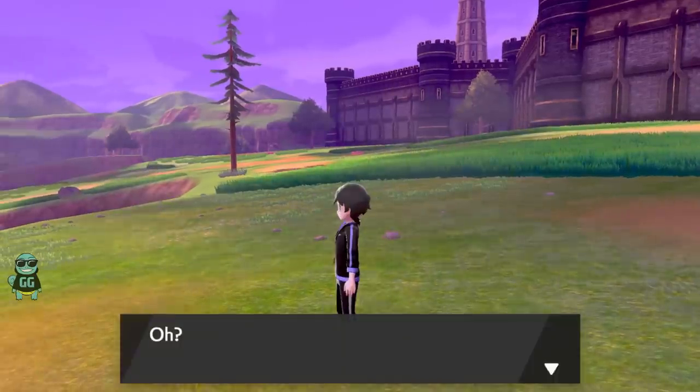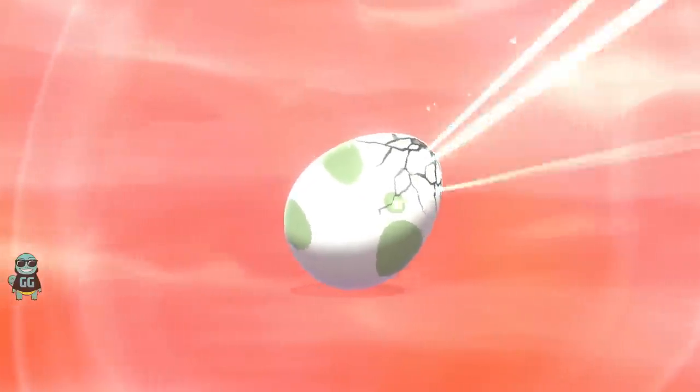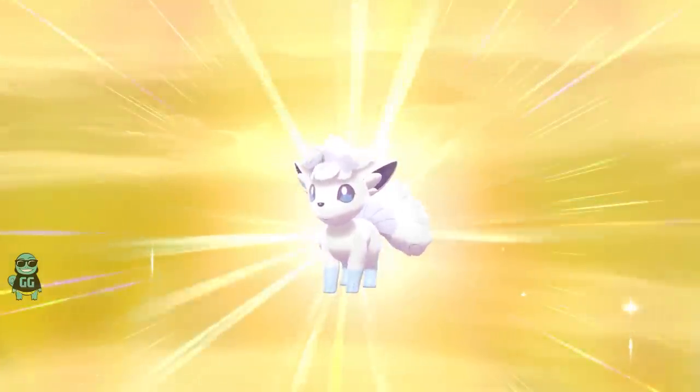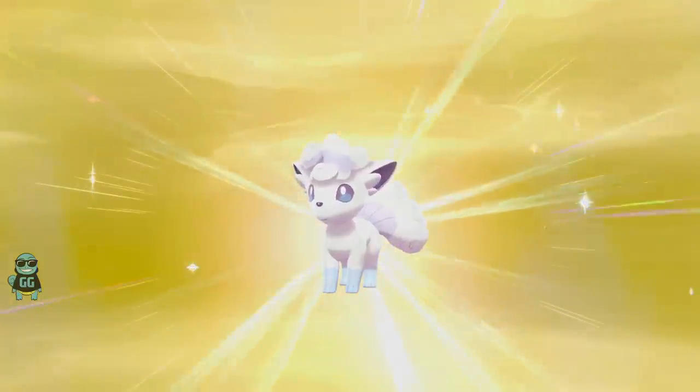All right, next Pokemon, let's see. Oh, it's shaking. Now, legendary hatch out of the egg, please. I want to see a legendary Pokemon come out the egg one time. Okay, a Vulpix, but an Alolan Vulpix. It's, wait, shiny? Wait a second. Wait, I just hatched a shiny?